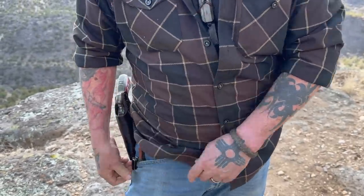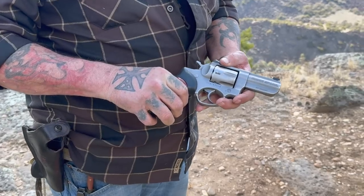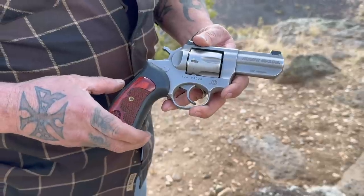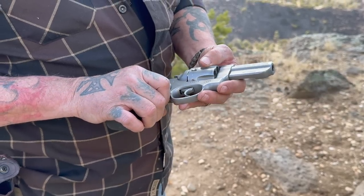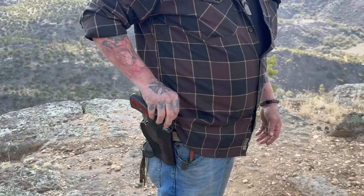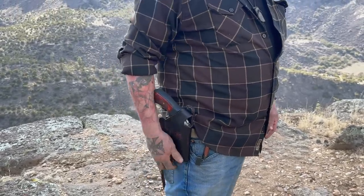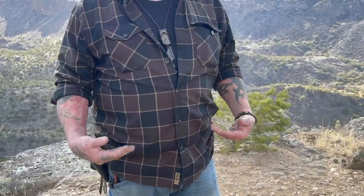I also have a Core Essentials belt but I prefer the camo - sand camo pattern. I also carry a small knife, the Adventure Craft, in S35VN steel - great for everyday little tasks - along with another little ferrocerium rod because you can never have too many. Over here I carry my firearm - this is a Ruger GP100 .357 Magnum, the Wiley Clapp version with Novak sights. I've got some full-load .357s loaded for bear. I've got my wallet and keys, and that's pretty much it. Most of my stuff is in the truck. I also have some mechanic leather gloves - same idea as on the motorcycle and for outdoor stuff.